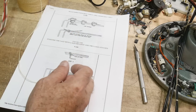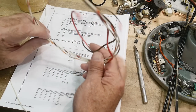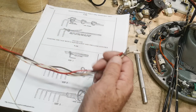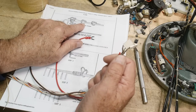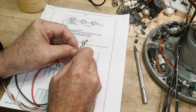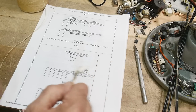So let's say we want to make this look pretty, and so we will start out. Now we need to start. There's a starting knot, a running knot, and a finishing knot. So you kind of have to learn all three or figure out what you want to do. And everybody does it a bit differently.